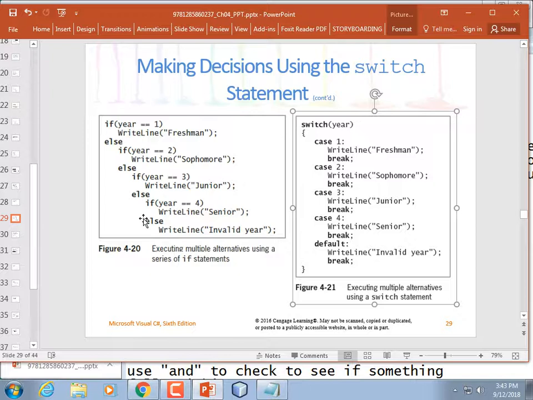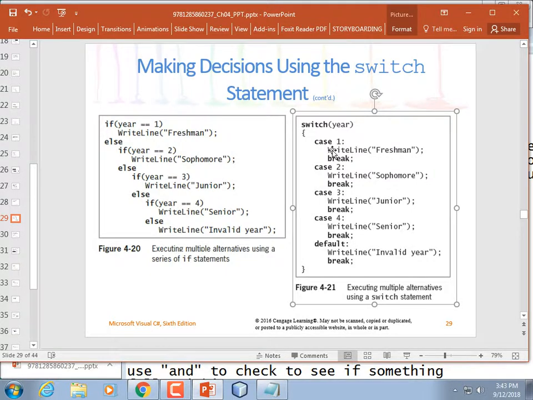All right, is there any reason to use switch? All it does is make the code tidier. In this particular language, unlike the ones that support fall through, which I'm just going to mention again, there is nothing you can do with a switch that you cannot do with if-else ifs. It's just a matter of whether you think the code is cleaner or not.